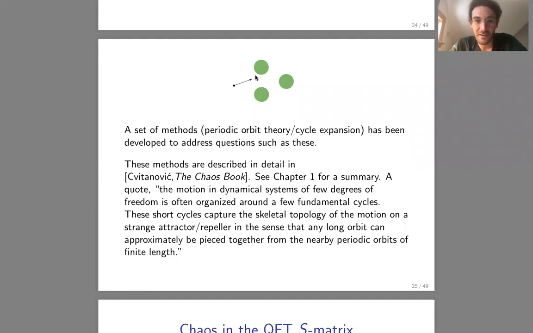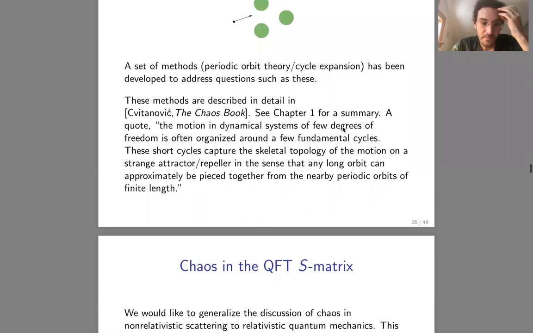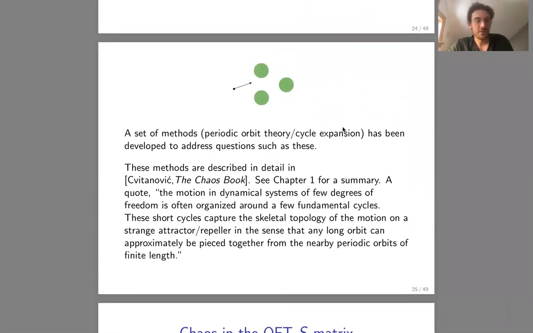I think you need the potential. I took the three disks to be hard disks, so the potential is zero and infinity on these circles, with the boundary being these circles. So depending on the potential, you'll get a different gamma, and if you change the configuration of the disks, you'll also get a different gamma. So you really need the precise location of the disks. All right. So I'm done.